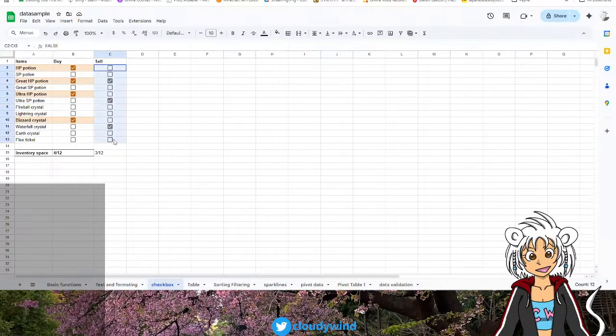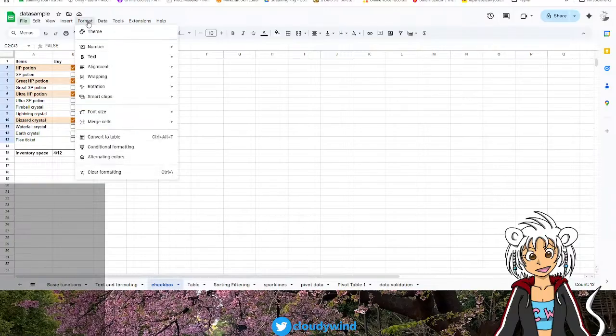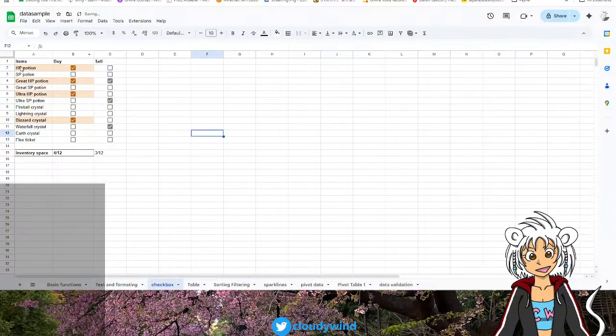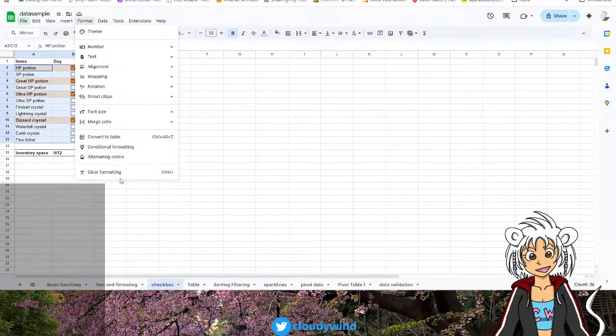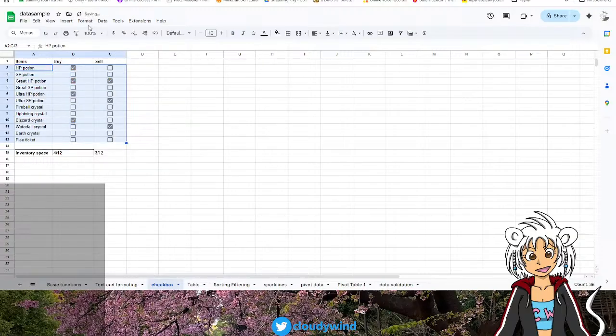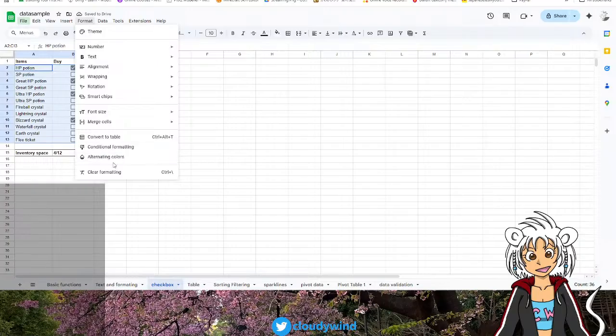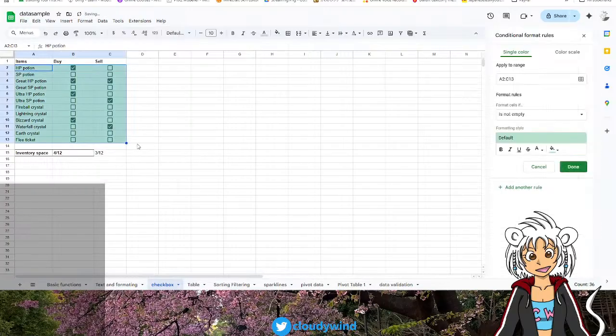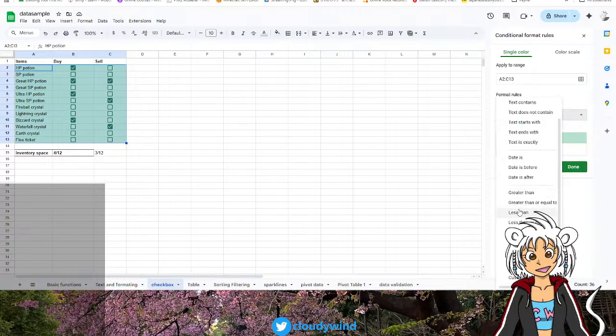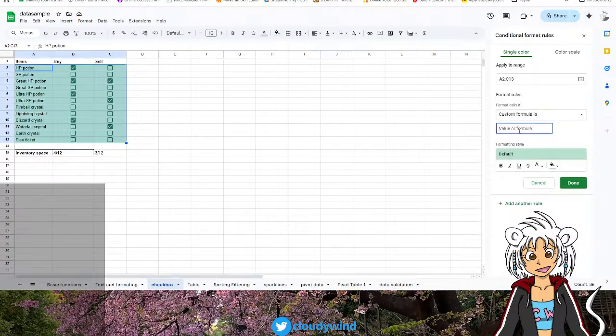Then what if I do this? Clear formatting. What if I do it for 2 columns? I don't think I can do it for 2 columns, because you can only have one value at one time, right? Custom formula is equal to B2.